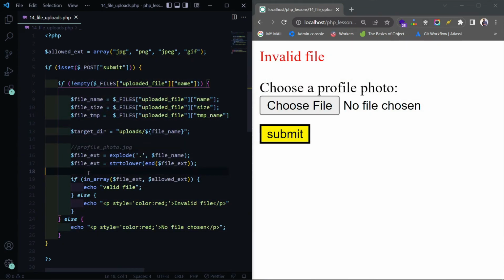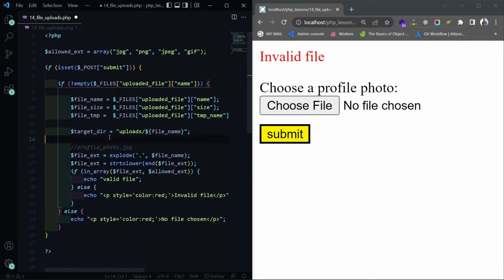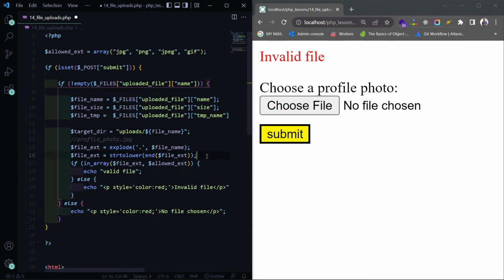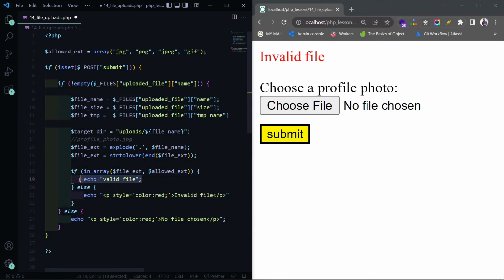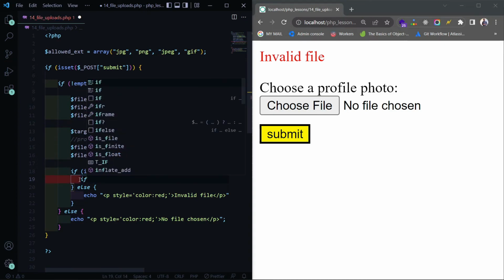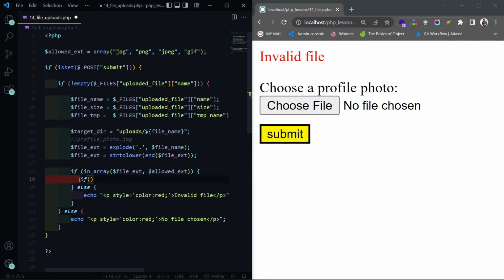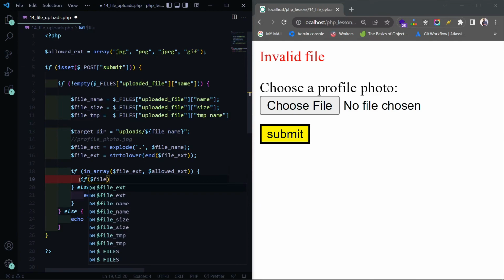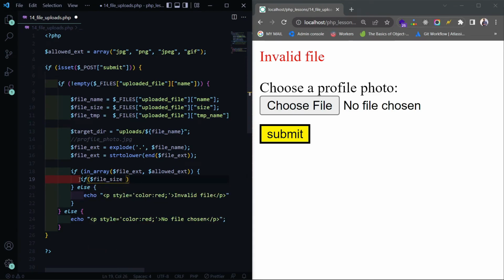So we perform another check here, another check, like if it's in an array. So if file size is less or equal to 1 million, is that 6 zeros? Yeah, I mean 1 megabyte. So 1 million bytes, that's 1 megabyte, right?